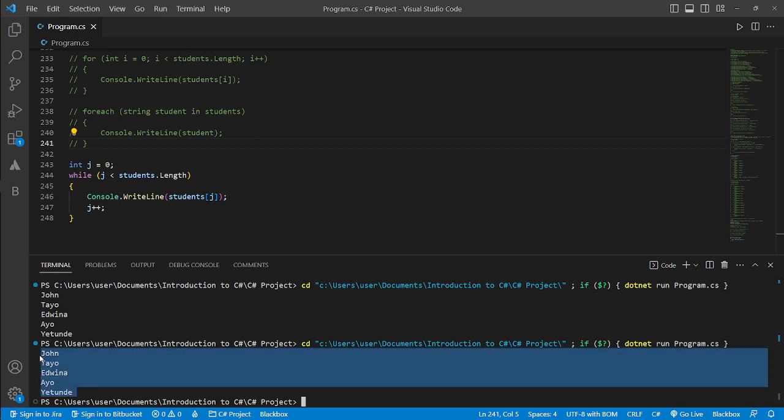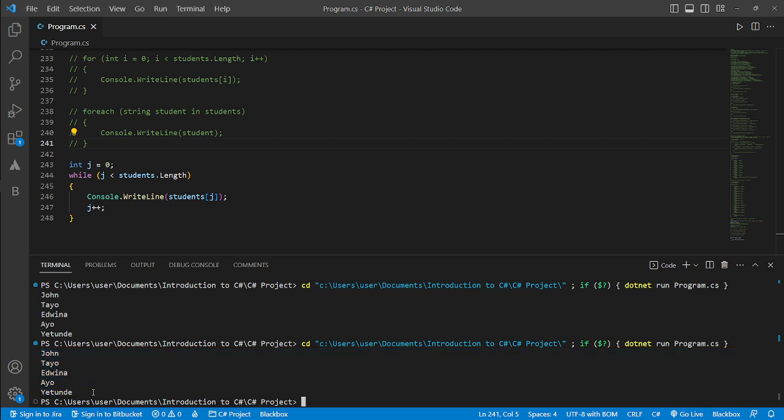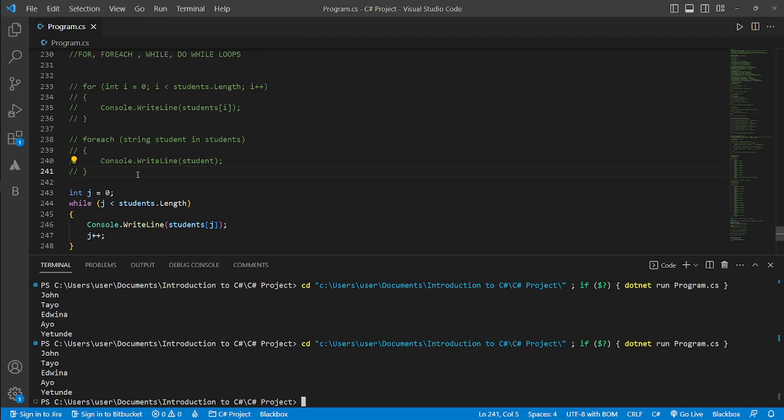All of these are loops, they just have different ways in which you use them, different use cases, depending on what you're trying to achieve with your loop. Basically, what all loops do is go through a list of all the elements in an array or a data structure. So that's what you use your loops for.